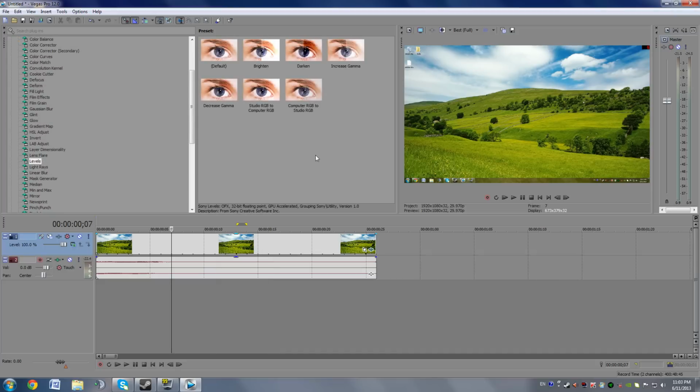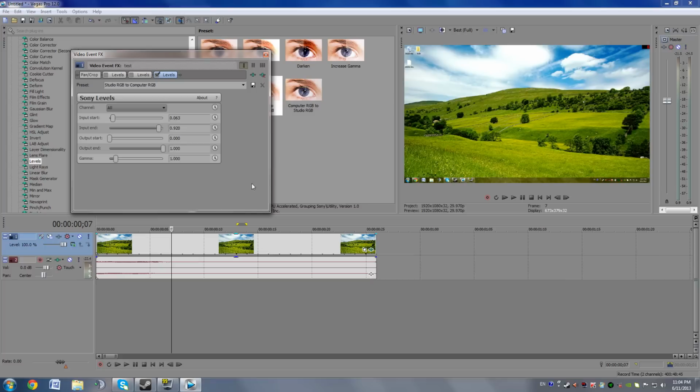There you go. Now, one important effect that I use for a lot of my videos, when your video is just too dark or you want to increase the contrast, you want to make the colors brighter, I use this effect called levels. You'll find the effects at the bottom here. You'll have a toolbar and it will say video effect FX, I think. So you scroll down for levels, click on levels, and if you want to make your video have more contrast, look brighter and nicer, make the colors stand out more, use Studio RGB to Computer RGB. You just hold that and then you drop it on your video file, and there you go.